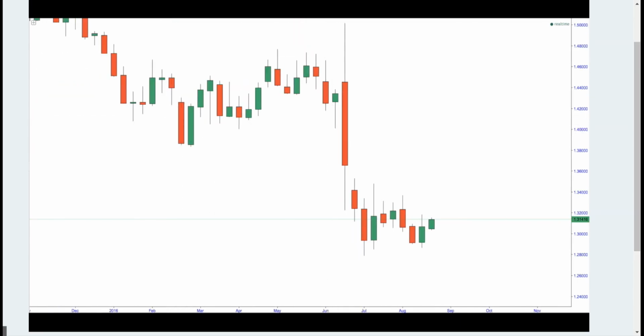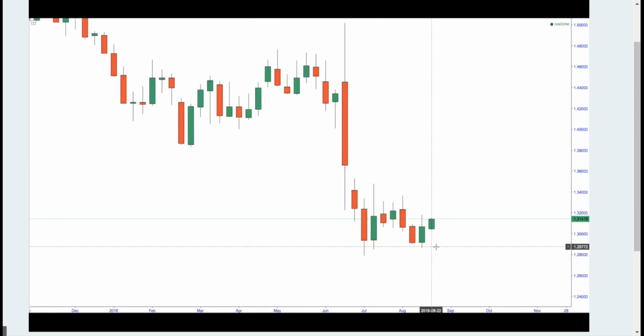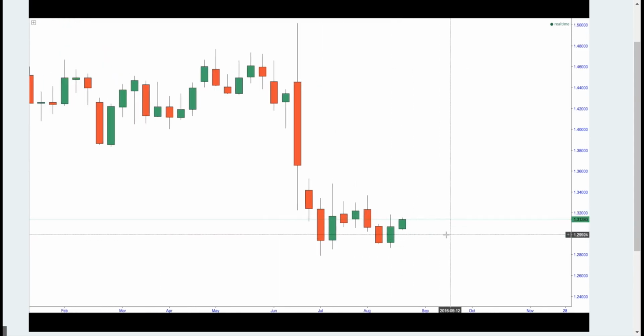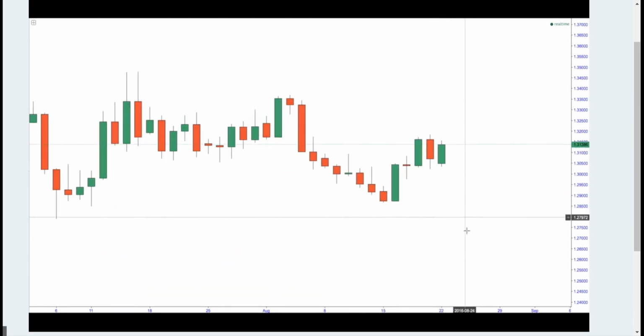So as you can see, if I go from monthly, I'm zooming in weekly. Monthly, weekly. There's obviously 4 weekly candles that make up a monthly candle. Now this week here and this prior week, if I go down to the daily time frame, there's obviously 5 days in a week. So today's Monday, so we have Friday, Thursday, Wednesday, Tuesday, Monday. So as you can see from Monday's candle close, we've opened here, closed here. Tuesday, boom, all the way back up.